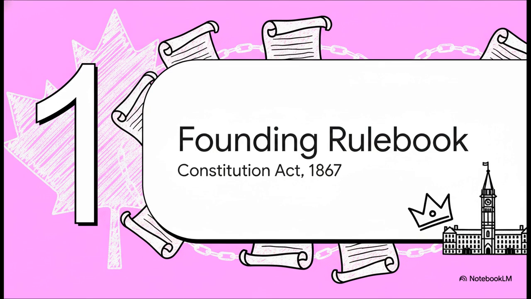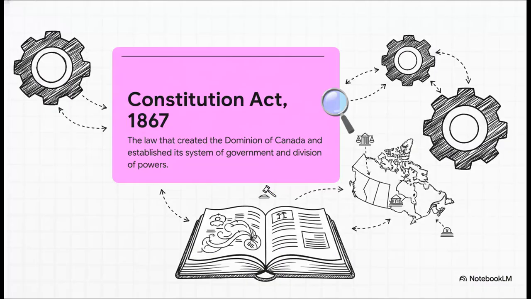Everything, and I mean everything, starts with the Constitution Act of 1867. This is the piece of paper that officially brought the Dominion of Canada into existence and laid out the entire game plan for how it would be run. You can almost think of it as the ultimate instruction manual for running a country. The people who wrote it had to figure out how to manage this huge, diverse new nation. So what did they do? They very carefully divided up all the responsibilities. And trust me, that division of power is the key to, well, everything that comes next.